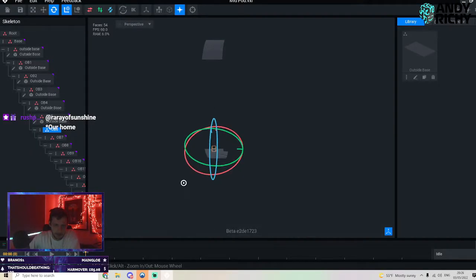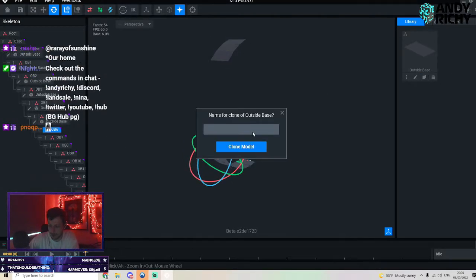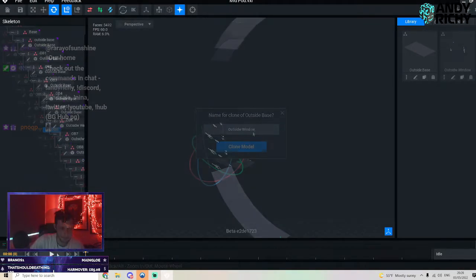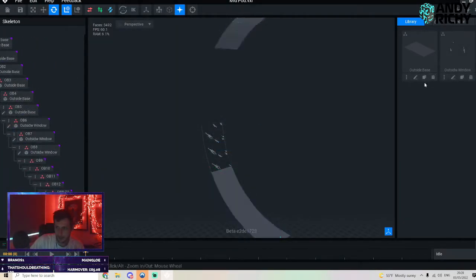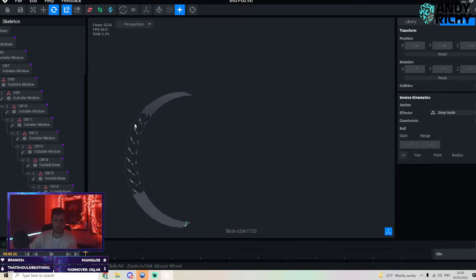I think what we might do is just duplicate that, call it outside window. It might look daft, and I might have to duplicate and make a few of them so they don't all look the same. So we want this like this, and it's going to seem crazy, but you'll see why.